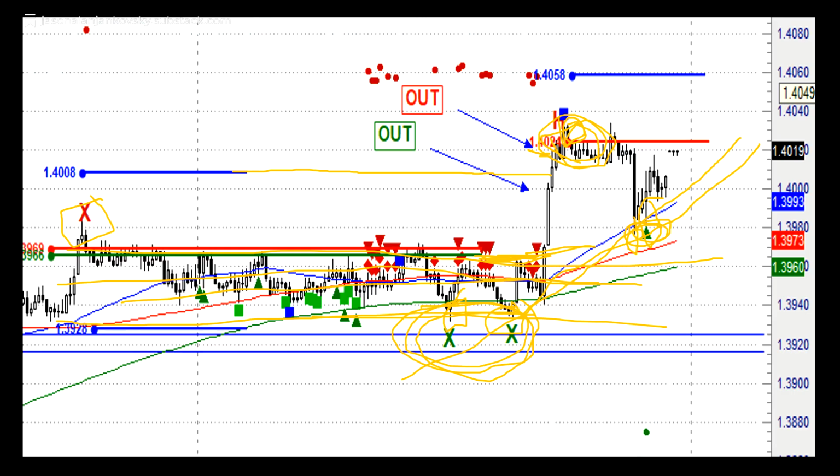So did I miss an opportunity here? Well, I would have had one loss against a small profit, but the one loss would have been there anyway, and now I'd be in position on both sides with a lock gain. So I think it'd be better if I followed the signals the way I was supposed to. So although this was possibly considered an error for the week, the real error, as I told you, was earlier. So I made one error taking off the short side of my pounds, and then this one wasn't as big of an error. It's more of a personal choice, but I'm always the hardest on myself.